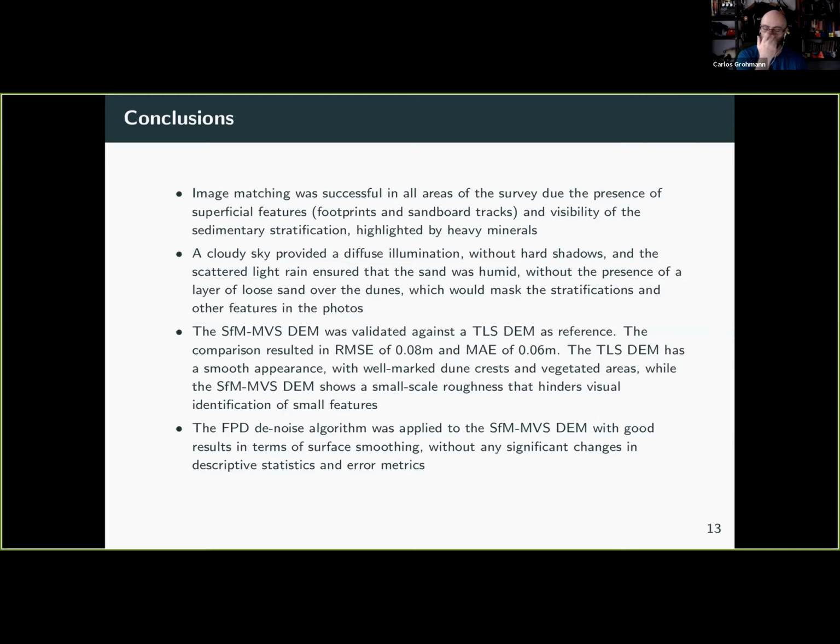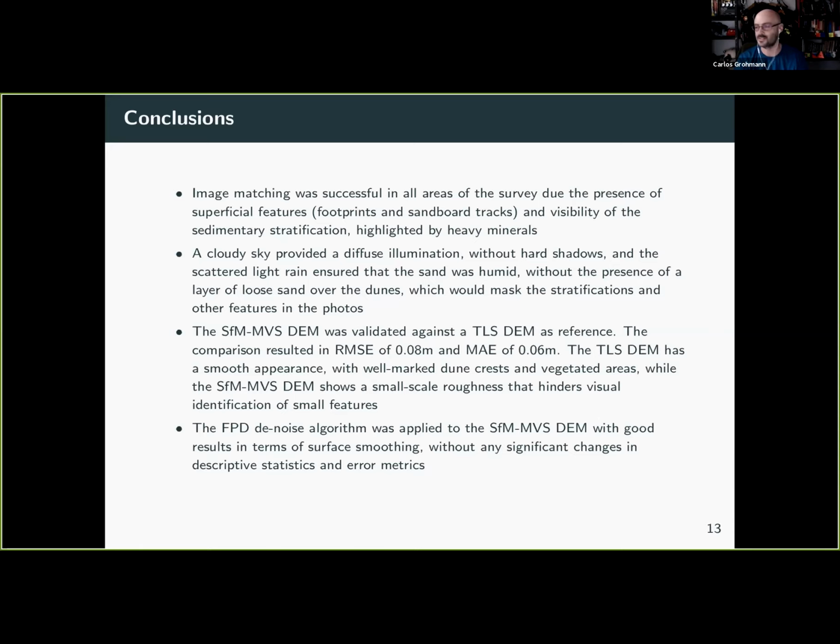One of the key findings is that we usually think of sand field trips, and we try to plan our field trips for good weather, really nice sunny weather, and not going out in the field during the rain, of course. But sometimes with a little bit of overcast skies and some light rain, it can actually be helpful. In this kind of environment, a light rain would be good because you will be able to see the stratification of the dunes.